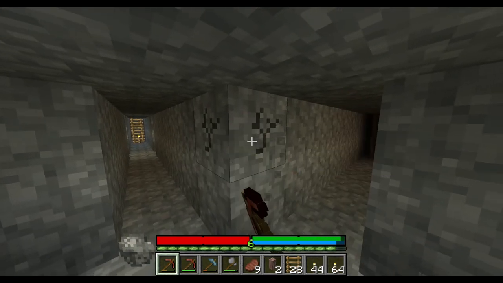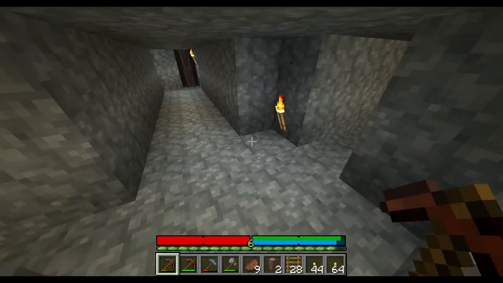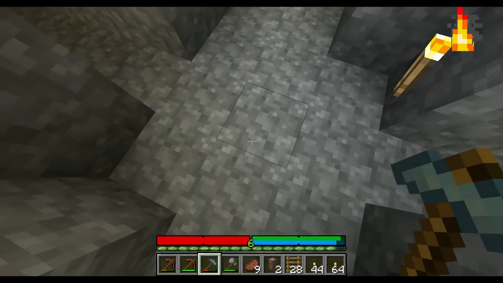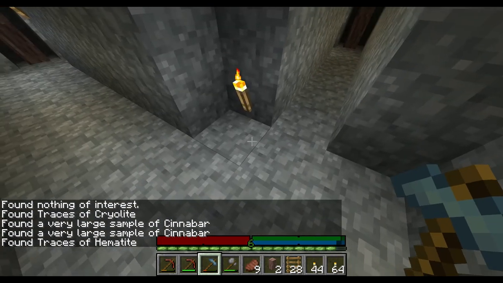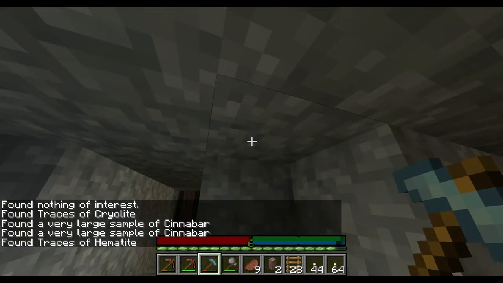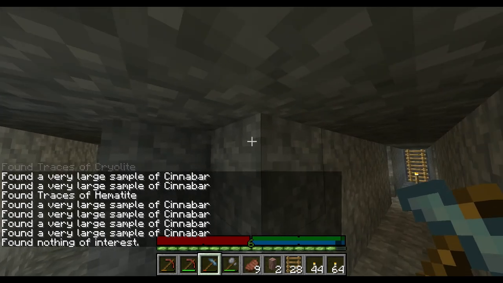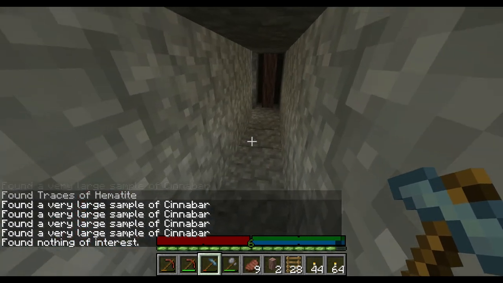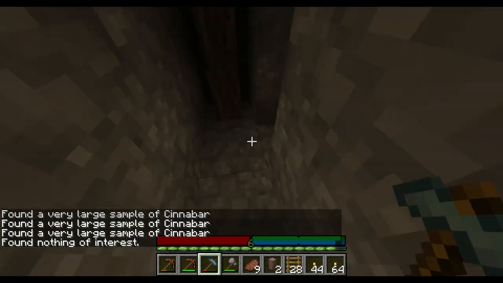Alright, there we go. Let's get this out here. Alright. So, traces, cinnabar, traces of hematite. So it says like cinnabar about and hematite, but yeah, I'm not sure about that.